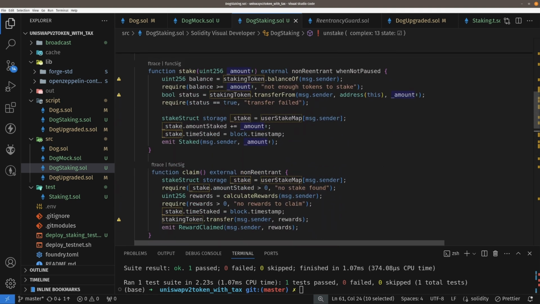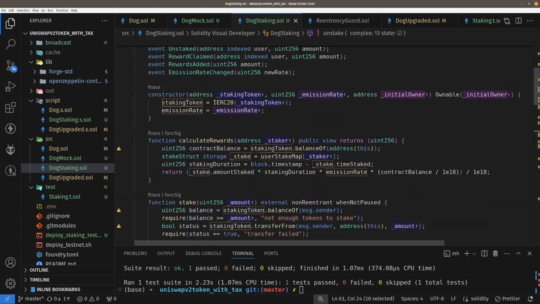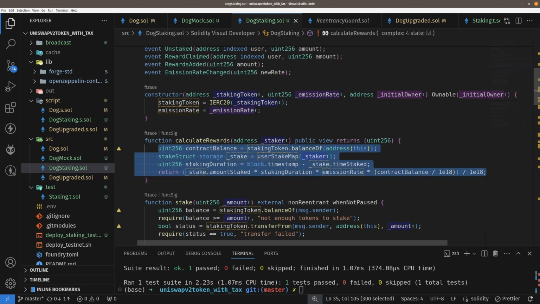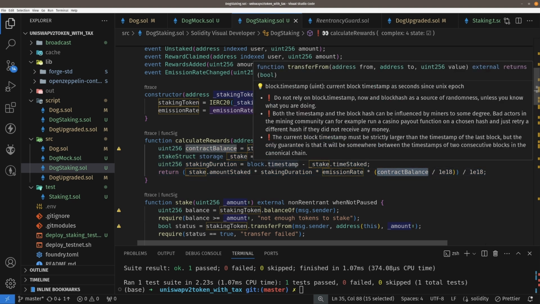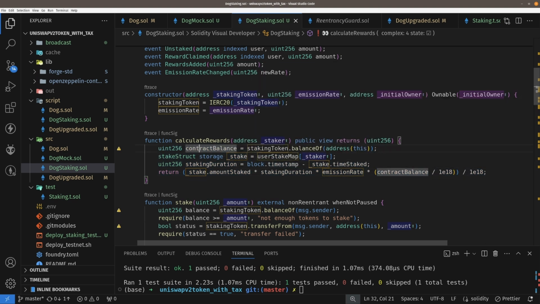So the way you calculate rewards is up to you. There can be 1000 formulas, different combinations. For example, here I take into account the contract balance, but if you don't want this, you can just delete this part and use this formula.